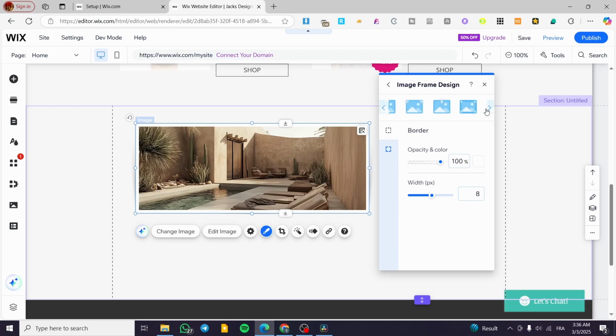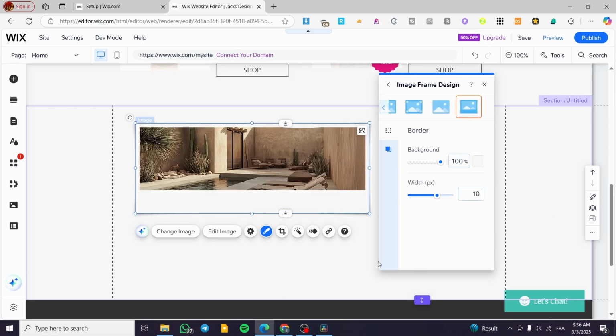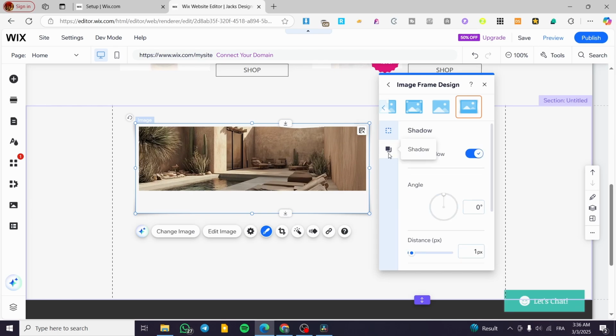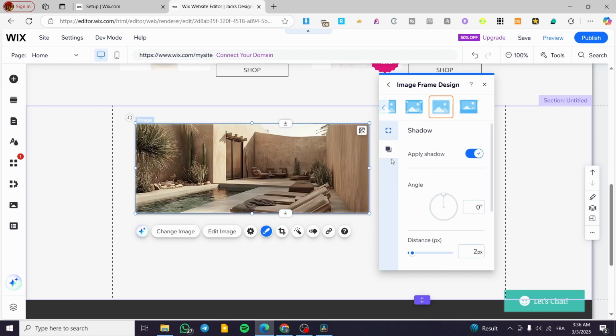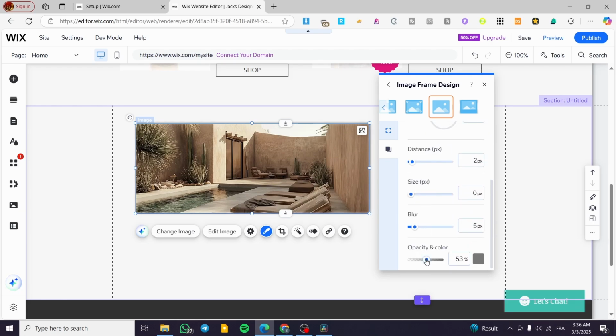So with that, we have selected the shadow and put it in here. You can also have this specific form that puts the image into a corner, and the shadow is also going to be set up in here. You can apply the shadow to the image itself, for example, without the quadrant or the square: click on shadow and you are going to apply the shadow. You can choose the angle of the shadow, the distance, the blur, the size, and so on, also the opacity and color.